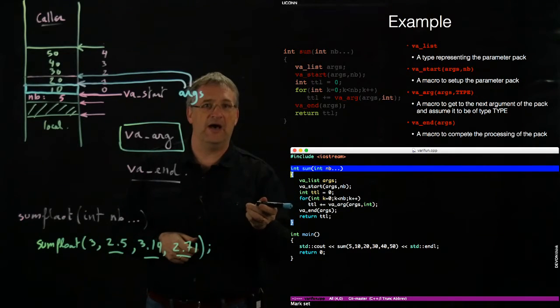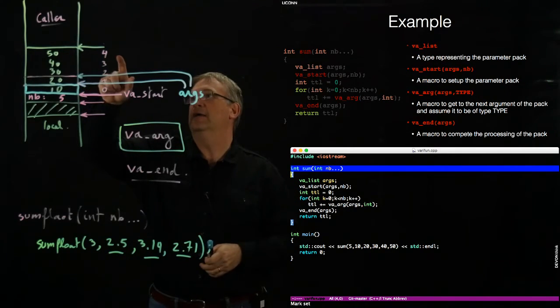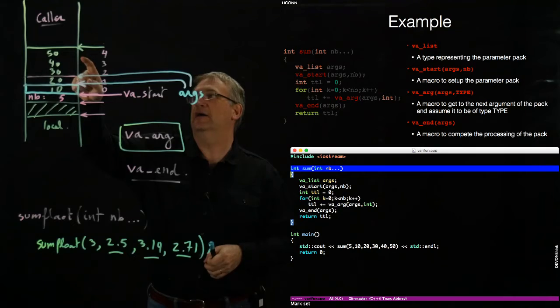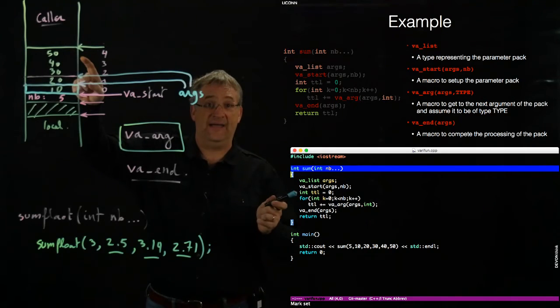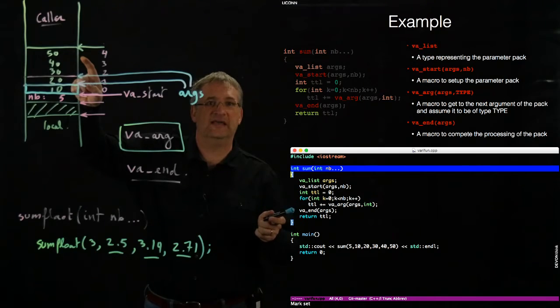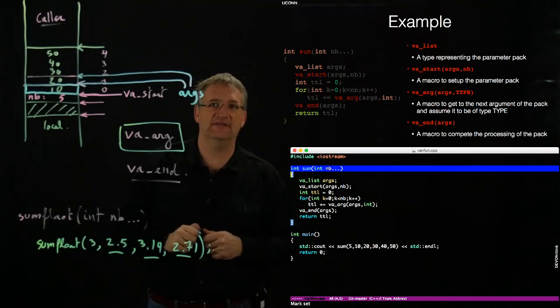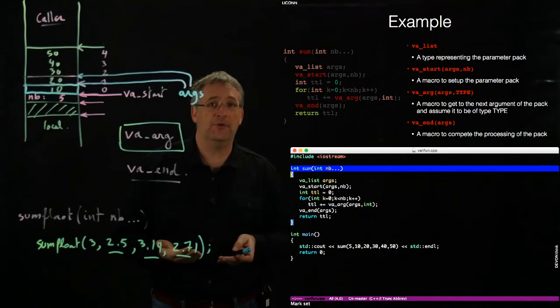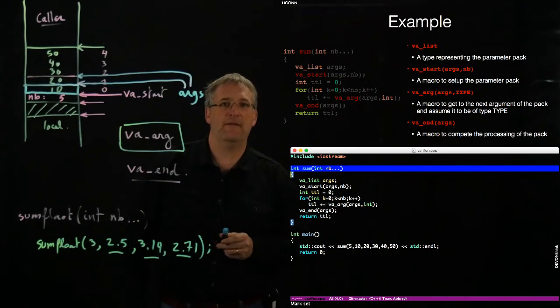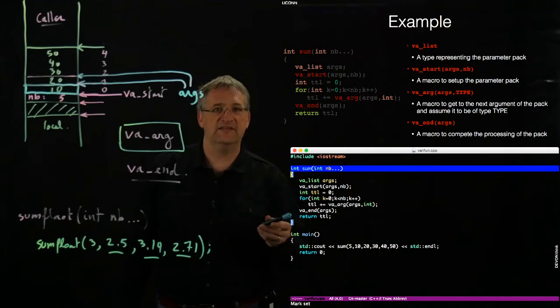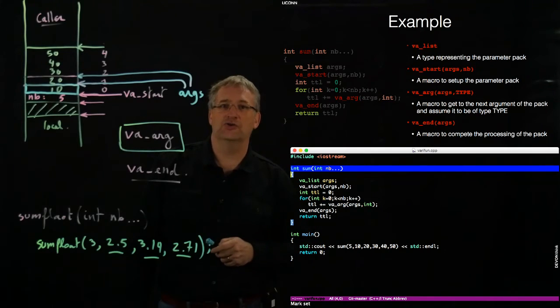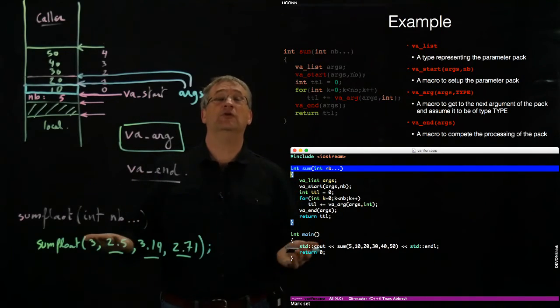By the time I'm out of the loop, args is pointing to the 50. I am done. I have read my entire parameter pack, so now I can use va_end, the third method of the abstract data type, to terminate the process, saying, I'm done with the parameter pack, I'm good, so I end this, and then I return the total I've computed. And that's all there is to it.